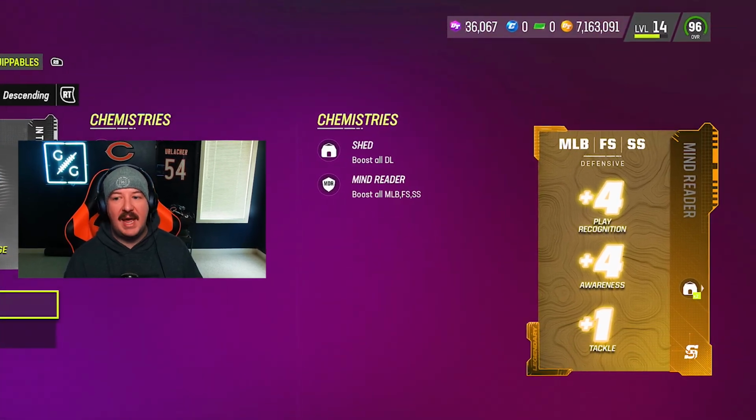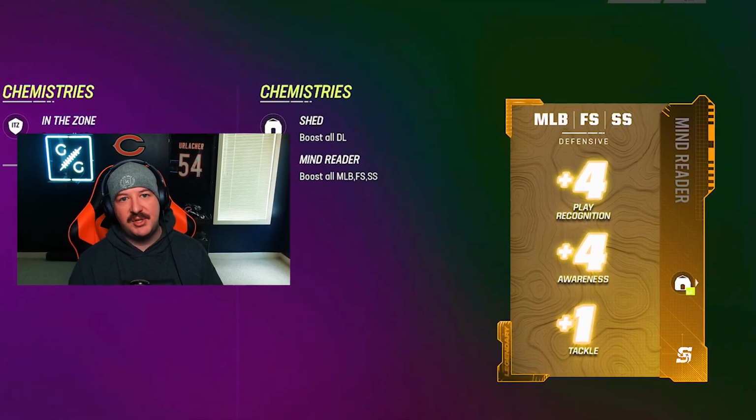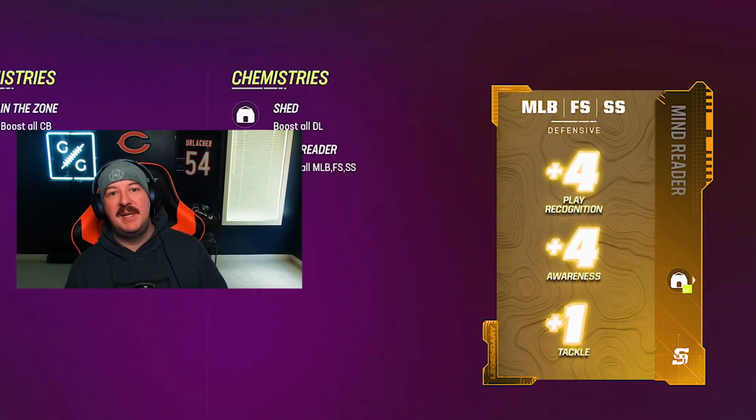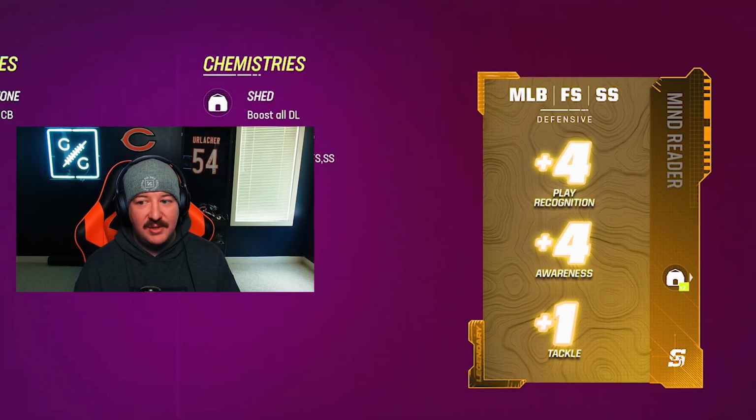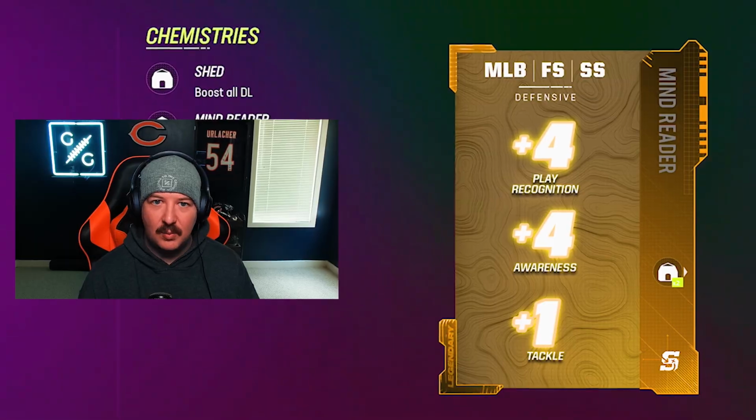And the reason for that is that this is going to make your safeties so much smarter on the field, and we are in a position where the game actually allows you to play safeties at corner, which is going to make you better against the run. You're not really going to be sacrificing that much in coverage because the ratings of our safeties are pretty high in both the zone and the man coverage realm.